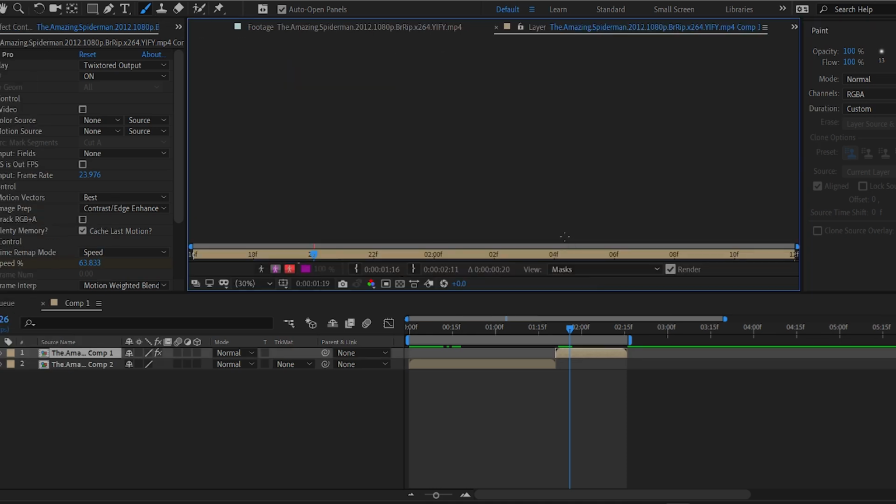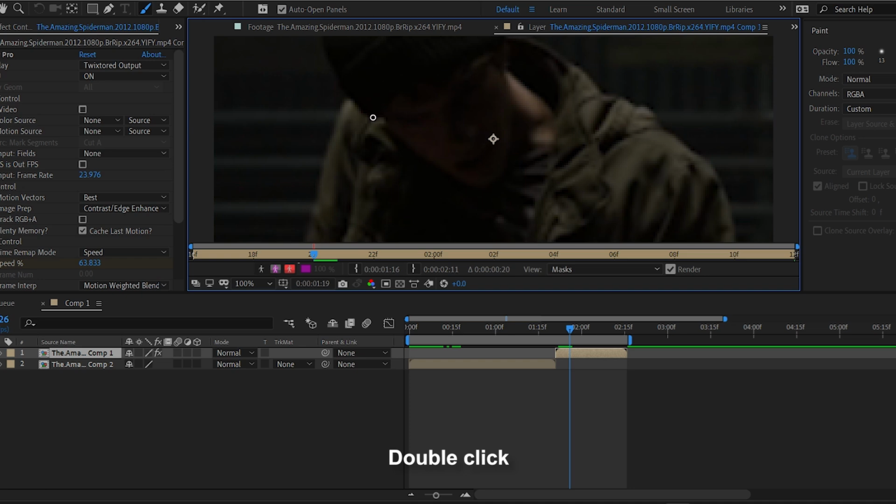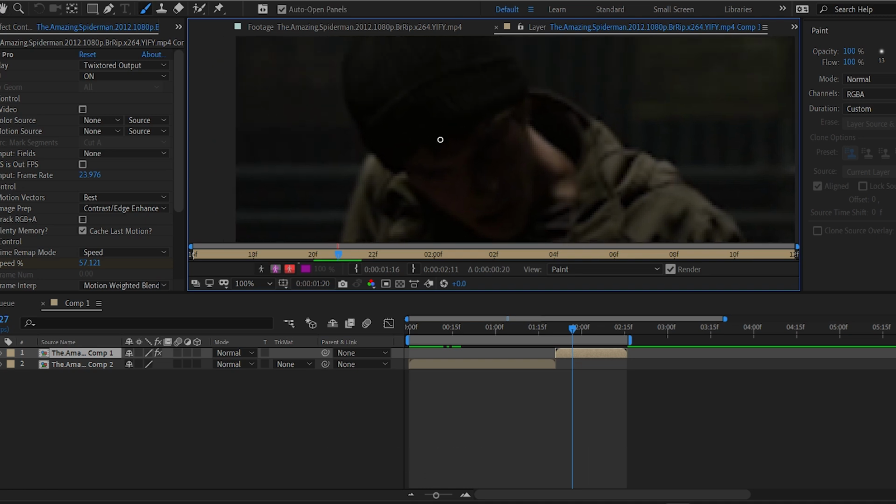Click on your video layer, just like you would when using RotoBrush, so that it opens in the layer panel. Then take the brush tool and start drawing over your subject. After drawing on one frame, move forward one frame and continue drawing the next set of lines. Keep repeating this process frame by frame until your animation is complete.